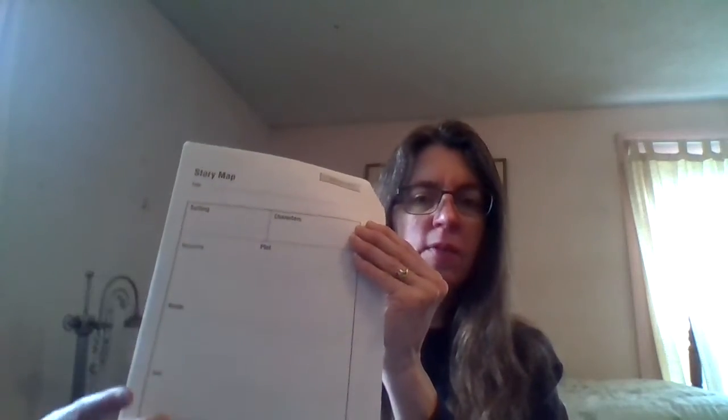Now, the greatest part of your story map today is the plot. Remember that the plot is the events that occur in the story. A narrative story is organized differently than an informational piece. In a narrative, you're focusing on what happens in the beginning, in the middle, and then in the end. And typically the beginning gets you all set up with what's going on, who's in the story, and why things are happening the way they are.